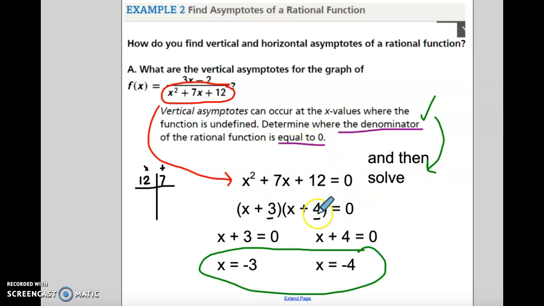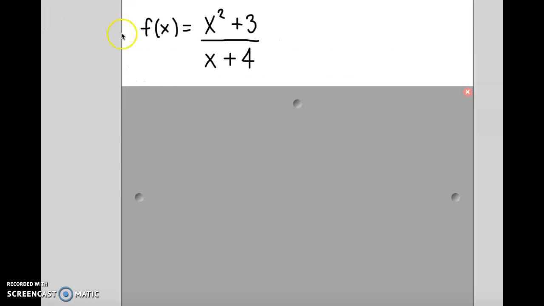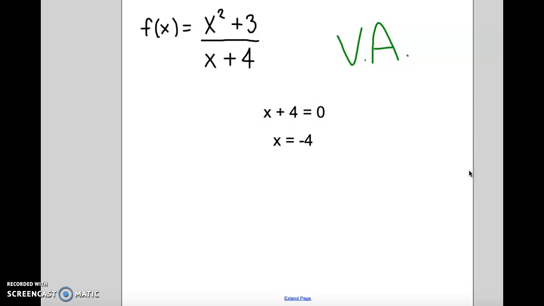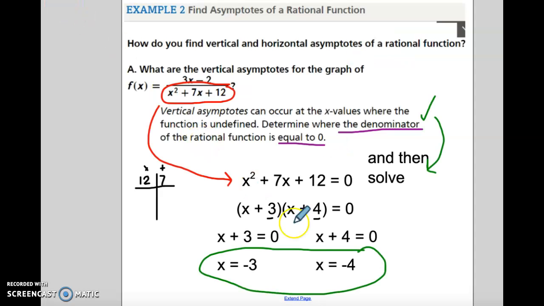Sometimes we won't be factoring. This is even an easier example. If I wanted to find the vertical asymptotes, I say, okay, set my denominator equal to 0, solve. How do I solve this? Subtract 4 on both sides, and there's my vertical asymptote, right? It just depends what type of function you have and how you're going to solve it. If it's some basic algebra like this one, get the x alone, subtract the 4. Maybe it's a quadratic that I'll have to do some factoring though. It all depends on what this expression is, okay? And that's how to find vertical asymptotes, guys.